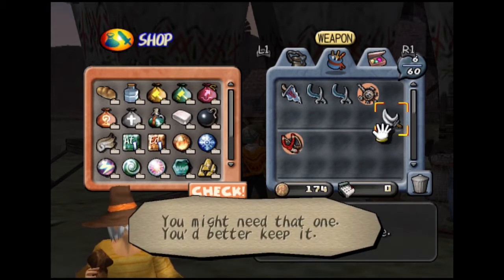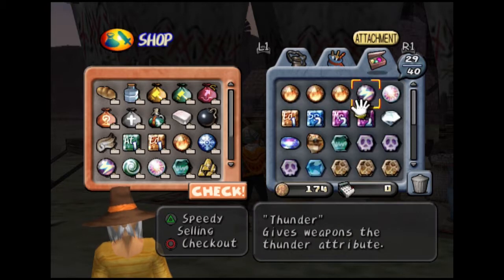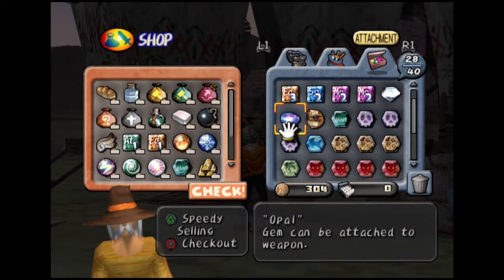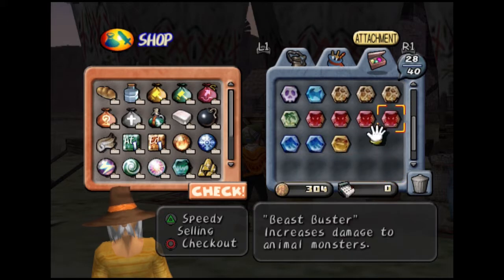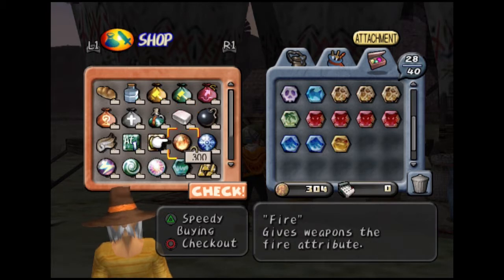Sell weapons? Oh, well, not that one. Yeah, we can. Interesting. How much would one of these sell for? 600? Holy crap. That's crazy. Are these all like the same price? I think they are, because he sells them all for the same price, give or take.